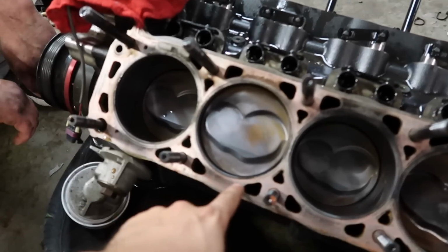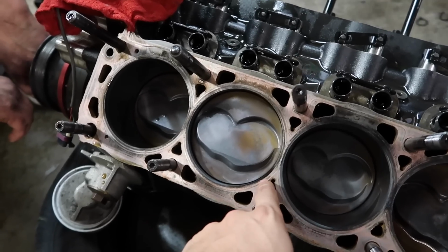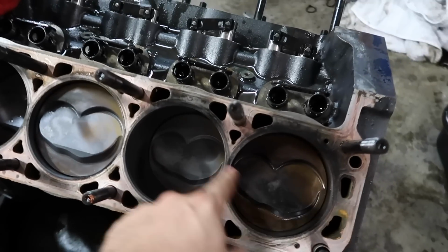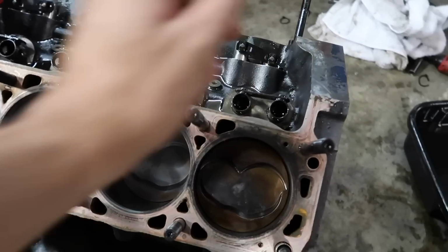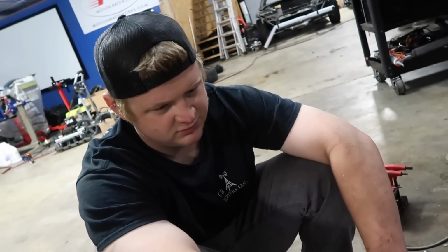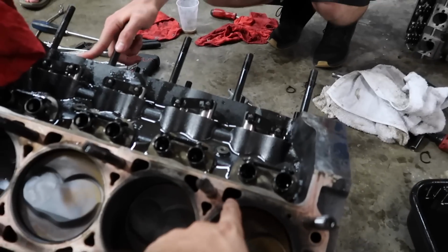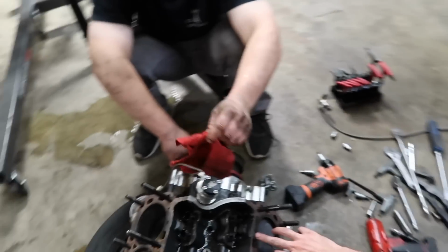I mean, this hole, not so bad. Right here, it was starting to get it. It was on its way. It was definitely on its way to blowing out. This one was jumping from hole to hole, and then it was going out its nearest way. I mean, the fact that we weren't pushing water literally out of the radiator blows my mind, right? Yeah. Because look, this is blowing out right into coolant passages. The other side, just as bad.